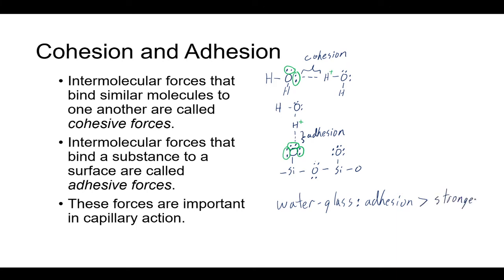And so it's a balance of these forces that is really important here, right? Which one wins out? And it depends on the two things you have, right? Is the force between water and another water stronger or weaker than between water and glass? And for this particular system of water and glass, the adhesion, water to glass, is stronger than water to water.